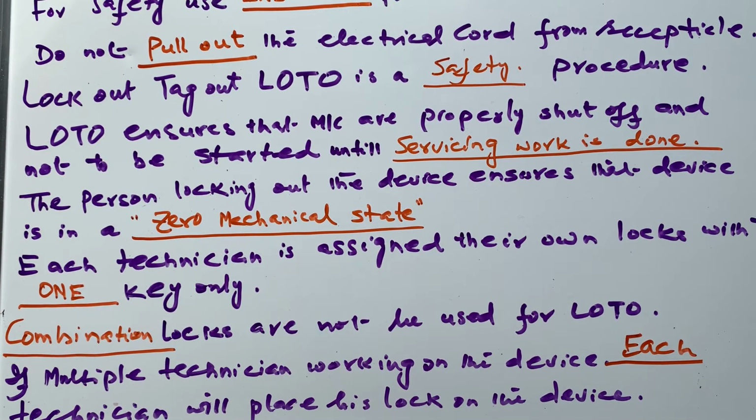There is a lock on the device or on the panel, right? Each technician is assigned their own lock with one key and the name printed on the lock. So when I need to start the machine but John is working on it, I go to the panel and see there is a lock named John. So I know John is still working on it. When John finishes his work or servicing, he has to remove the lock, and then somebody can start the machine.